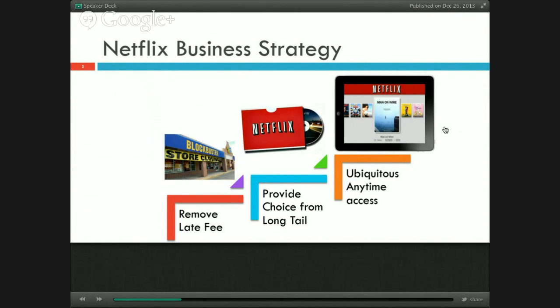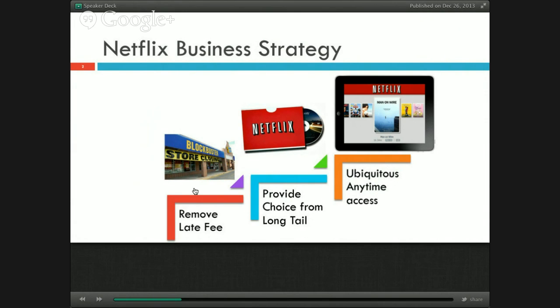You remember late fees were bad. I don't remember because I never watch movies, but I heard people say late fees are bad. It was extremely annoying. I never had this issue, but apparently people watch movies, and they run into this issue of late fees that Blockbuster used to hit them hard with. And so Blockbuster stores closed, primarily because of these guys.